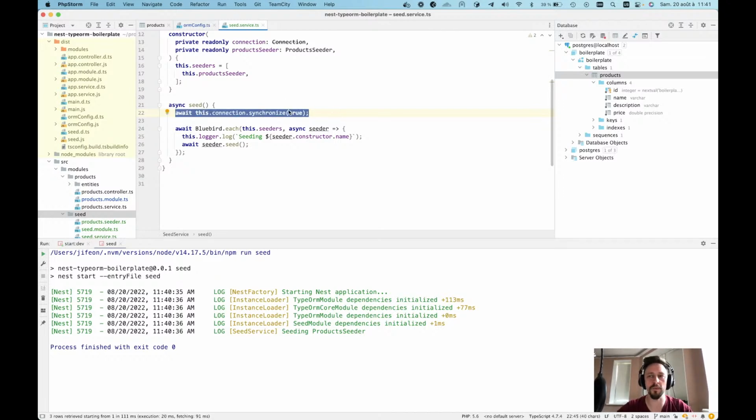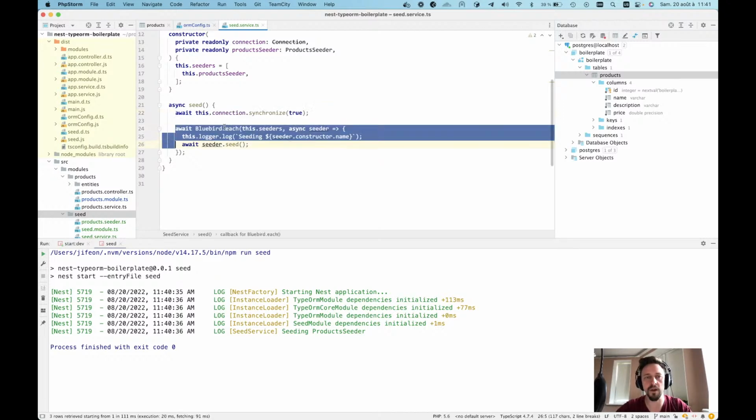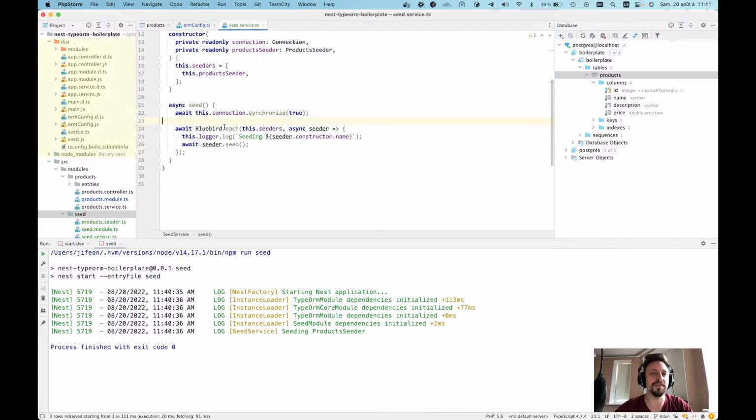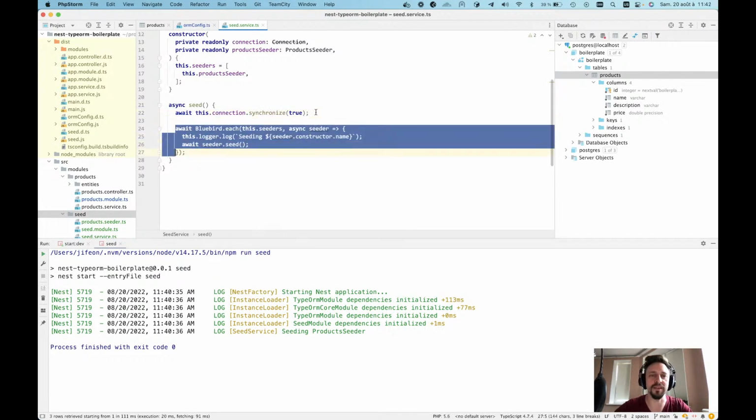It drops what's old, creates all new tables based on the entities we have, and then we fill these entities with our seeders. That's the idea. So synchronize does the whole magic. It will clean up everything and build a new fresh database for you, ready for your data.